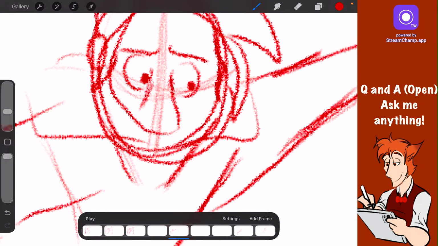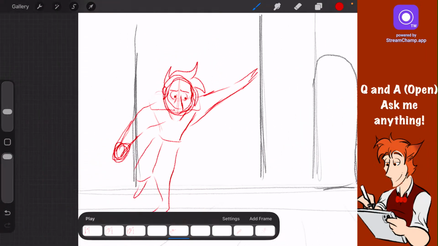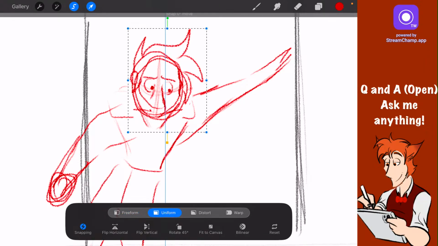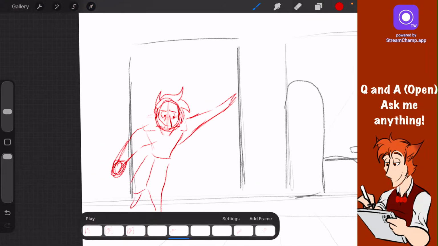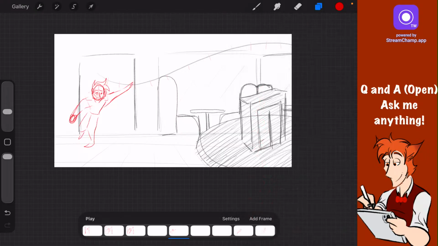And at the time, I just kind of threw character poses on the screen and hoped for the best. I would not recommend that, though it did teach me a lot about motion. But at the end of the day, it's good to have a plan when you begin these things. Which brings me to the arc.